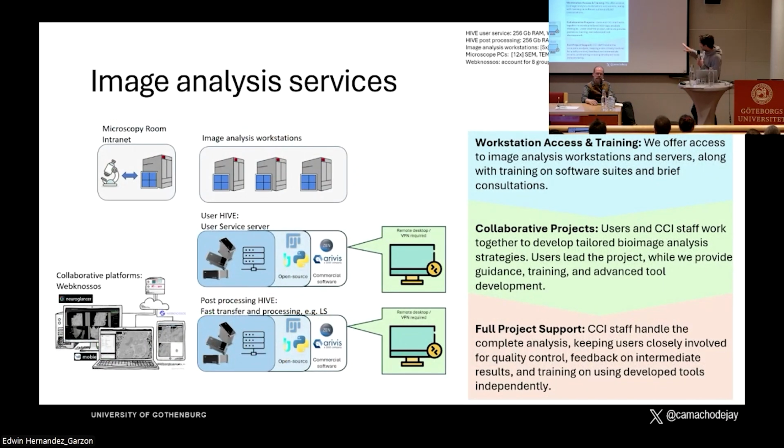Now, to provide image analysis services, we have a few different machines here. If we keep track of things, in the microscopy rooms, of course, there are a lot of steps that happen there already. Classically, things like stitching and shading correction, they will do. We will train them how to do this during the training of the microscopes. So during the training for your specific project, we will already know that you want to do large tilings or certain things.